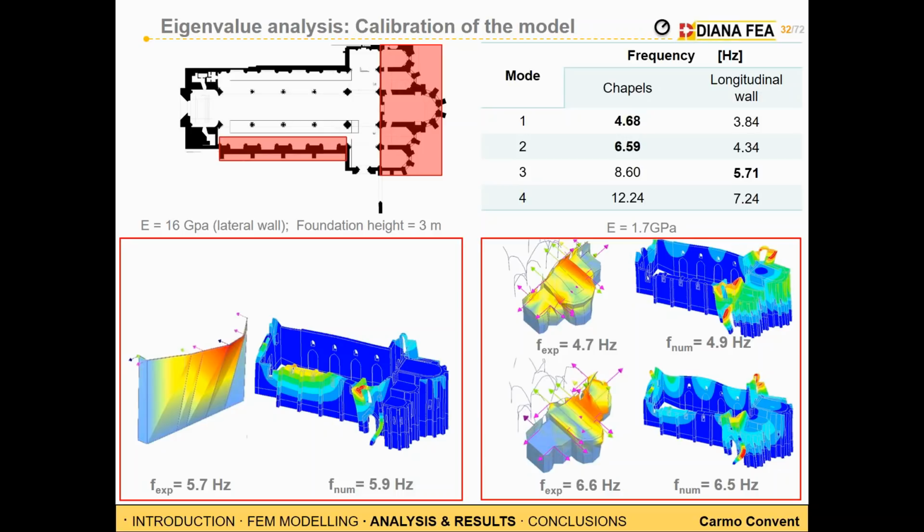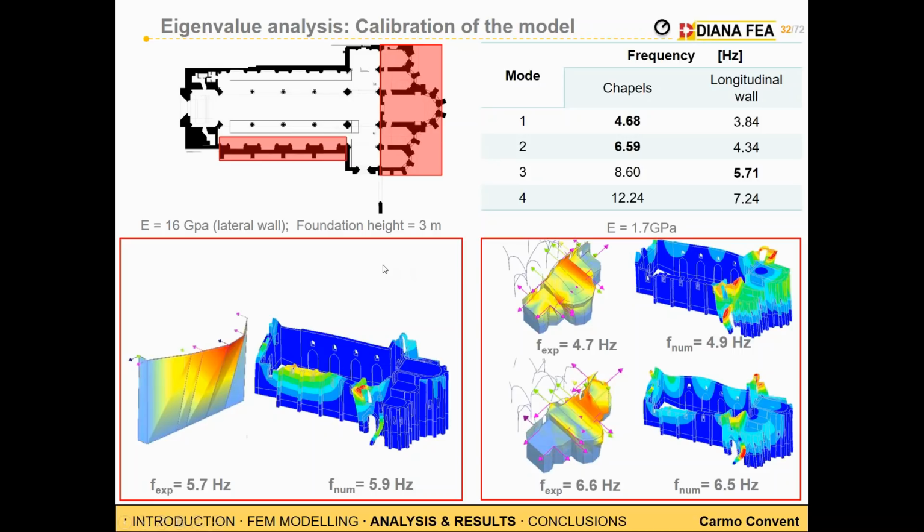Due to the accessibility of Carmo Convent, which is quite difficult because of the lack of the roof system, we could perform dynamic identification tests just at 2 points of the structure, along the longitudinal wall and on the roof of the chapels.